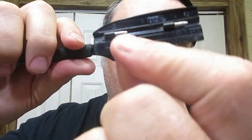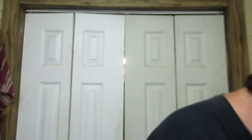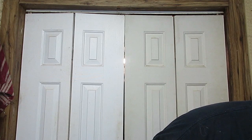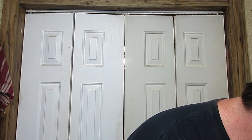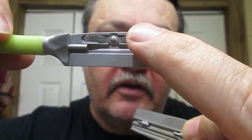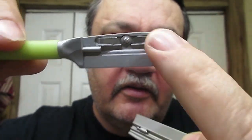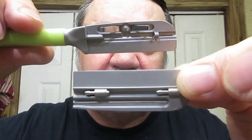And the internal parts look like this. Okay, now I'm going to put that back together. And I'll take the Feather apart. And I've got to take the blade out of it, so hold on a minute. When you look at them, they're very, very similar. The only difference is you have two little springs coming out, and the other one has like one spring that goes across here. But it's basically the same exact thing.